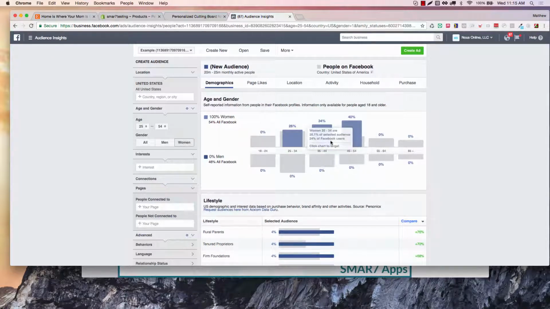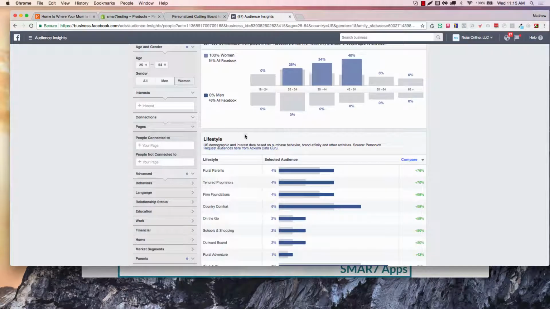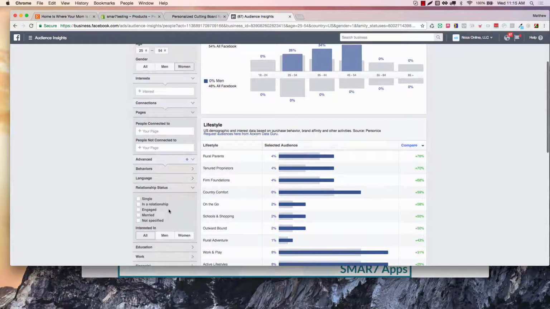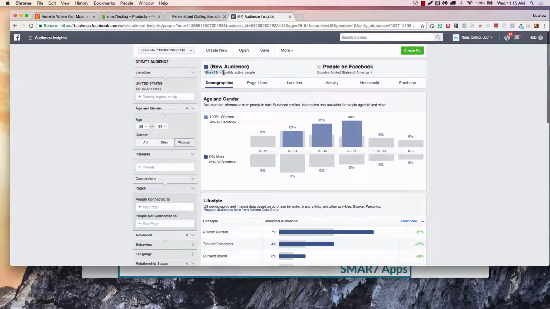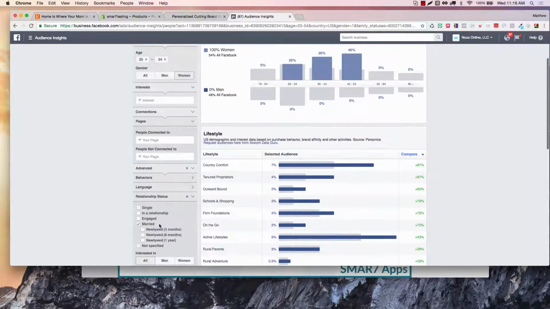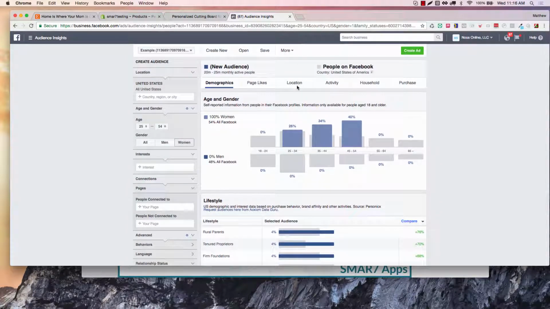Now there are a couple of ways, and in the next video I'm going to show you how to attack this in terms of targeting, but this is my core demographic, right? It's pretty straightforward: 25 to 54 women who are parents. We didn't go after married, we didn't do anything like that we could layer on top of this. If you really wanted to, you could go after the married mothers. That cuts out 10 million people listed here on Facebook. That's an even more core demographic. We could do this, but in the next example, I want to show you a couple of different ways of breaking down 20 million people to try to get yourself some success, and then we'll walk through a couple of ad examples on top of that.